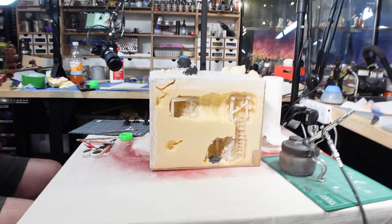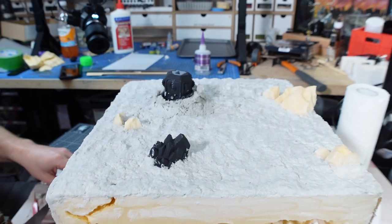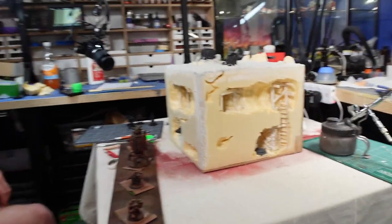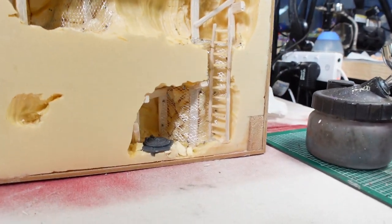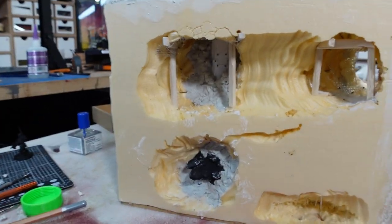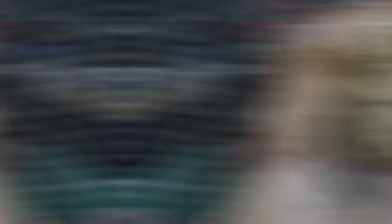It's our mid-project update — I am getting some colours down so we can start painting the figures, which is more or less the centrepiece of our lovely diorama. This is a really good point to start getting some paint on. We do want to add textures and details to the outside, but before we do that I really want to get in and airbrush all this underground business. I'm super happy with how it's looking so far. Let's get some airbrushing going and start to see this come together. For our two factions, we'll be going off the official artwork for the inspiration for the colour schemes.